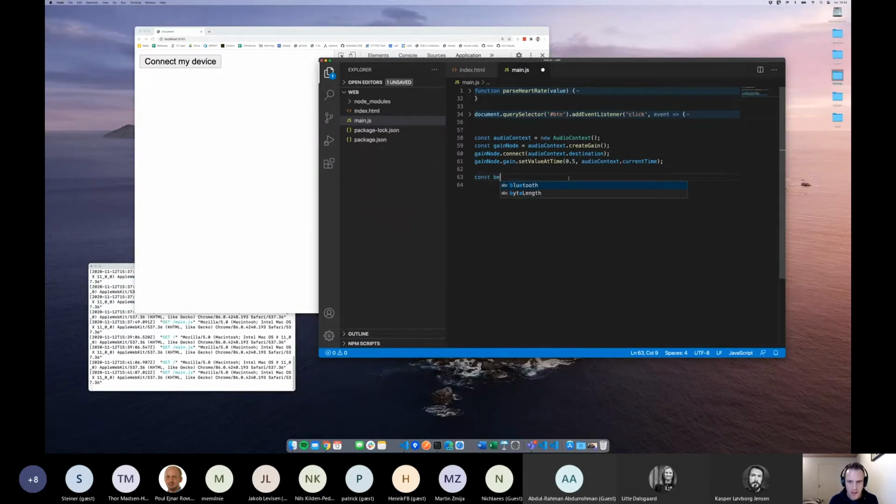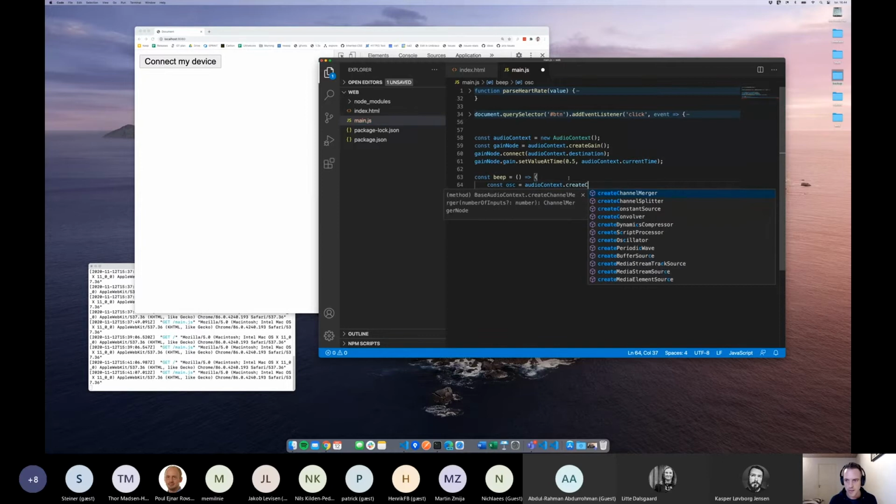Then we'll actually make a function that we can call, that's the beep. So anytime this function is called, we want to play a beep. And the way we do this is to create an oscillator. That is one of the hardest words I know to say in English, so if I don't say it right, bear with me. So on the audio context, I'll call createOscillator.